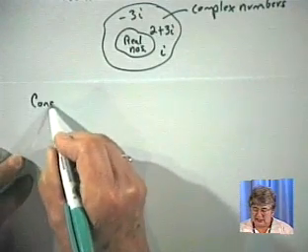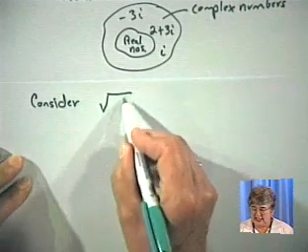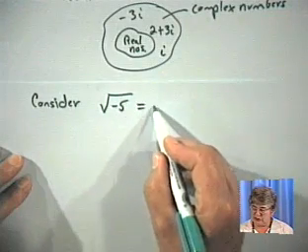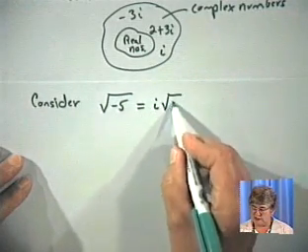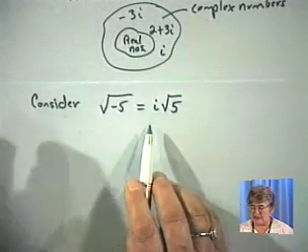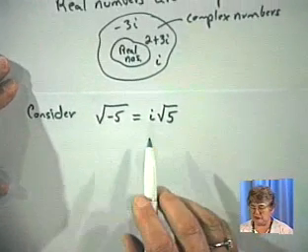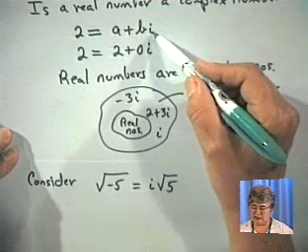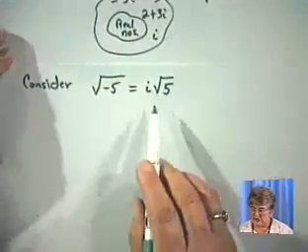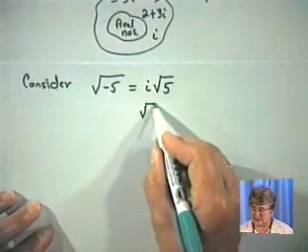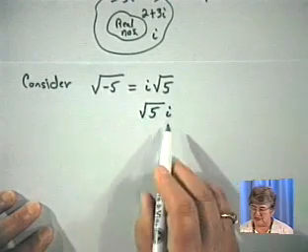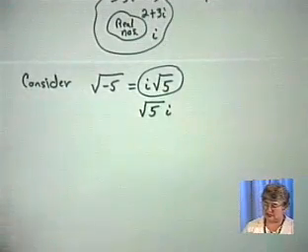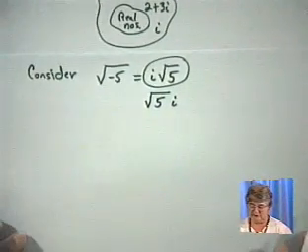Root of negative 5. Because there's a negative inside of a square root, we're going to write that as i times the square root of 5. Sometimes you'll see that people prefer to write the real factor on the right-hand side of the i. I prefer not to write it like that because sometimes it's a little bit hard to distinguish if the i belongs inside the radical or not. Whereas if you write it this way, you know that we're not talking about an i inside that radical.